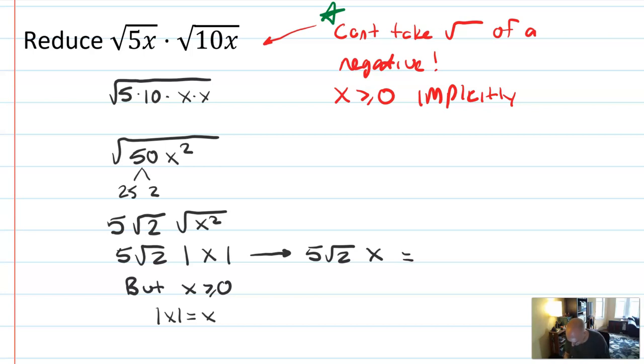By the way, this could also be written as 5x root 2, or I guess x 5 root 2. Probably most often you'll see it here. Usually roots are written at the end because you want to be clear what is and isn't under the root. But it's weird to write the x first, so usually the x gets sandwiched in the middle. But you can also write it as 5 root 2 x, or even, if you really want to be clear, 5 root 2 parentheses x, to say, hey, make sure the x is not underneath the root.